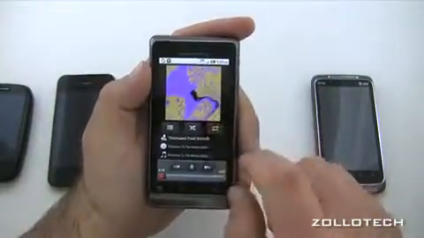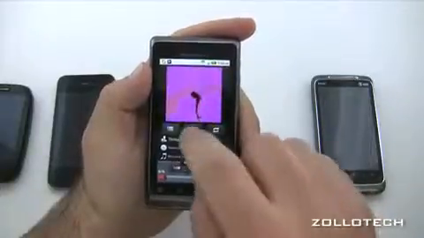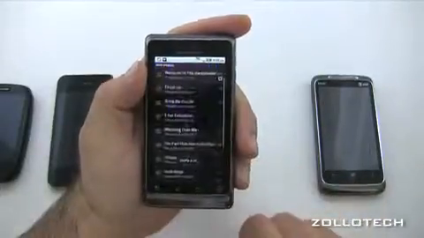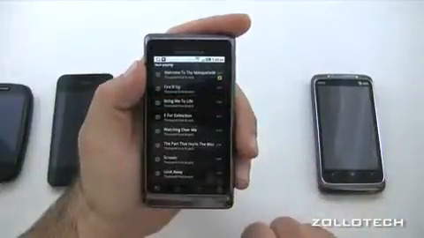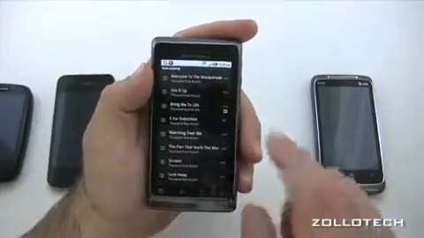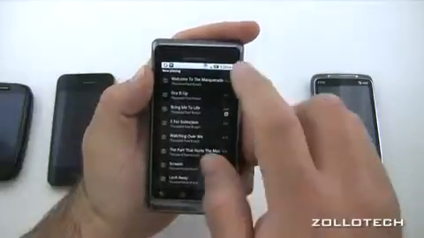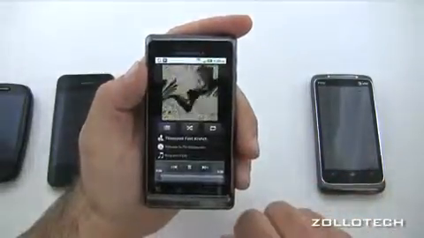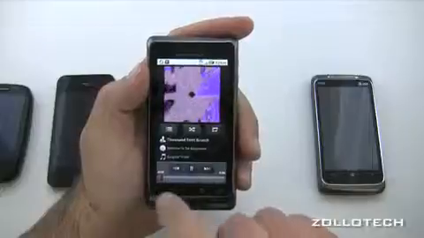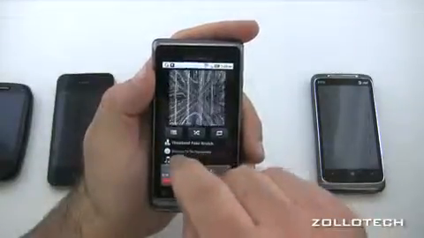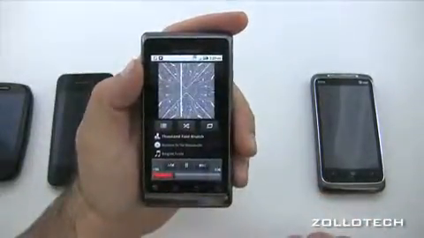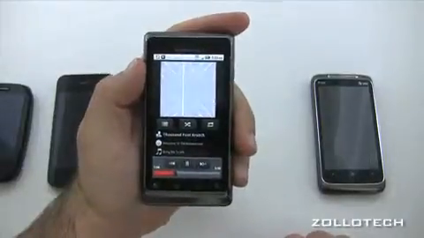Here we have our repeat options. We have our shuffle options. We can go back to list view, play another song, and wait for it. Come on. Well, go back, and here we have our scrub bar, and it just slides real quickly, and that works nice. Palm Pre is lacking in that way.